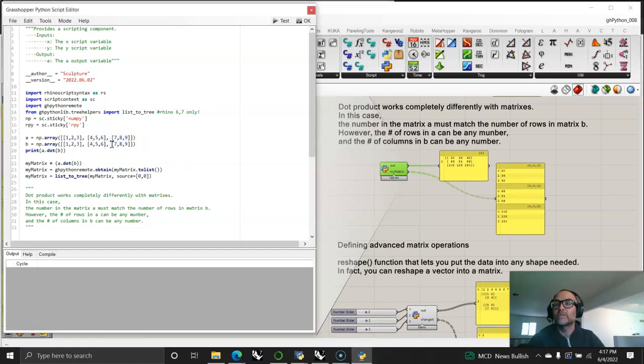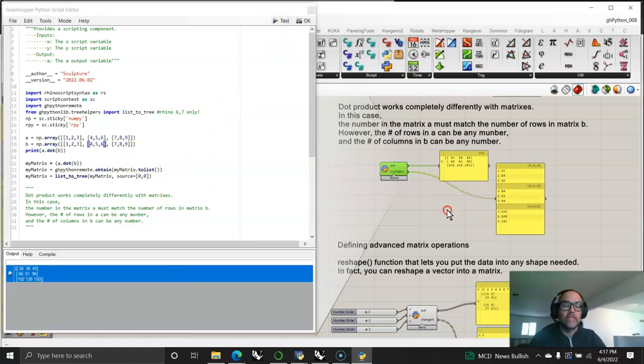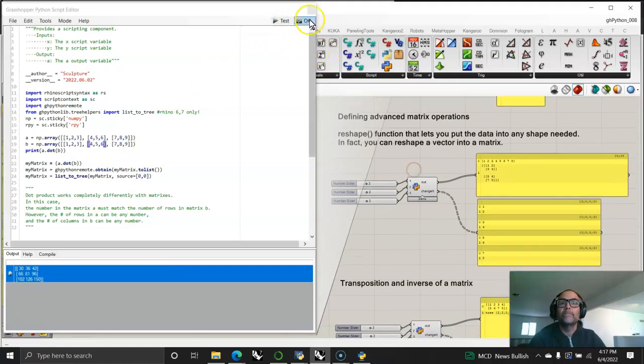Otherwise, it will not work. If I hashtag out this, I'm not sure, no, but hashtag out everything. Let me just take this out. I'm just going to cut it for now, and I'm going to run it, and you'll see it'll default because it's not the right number. So we need to put that back in, and then we can run it, and you'll see that that one actually works.